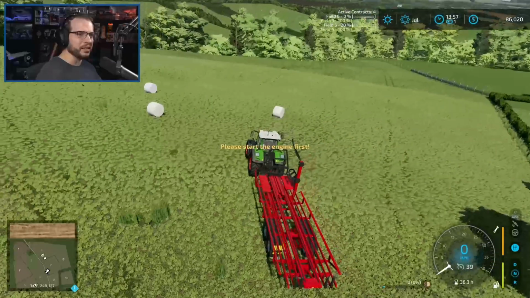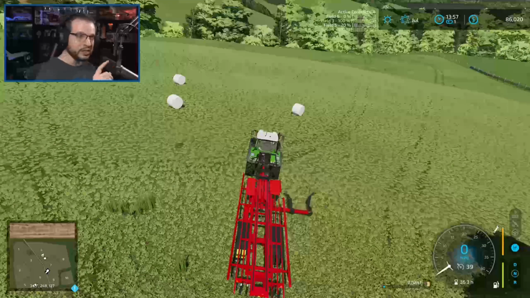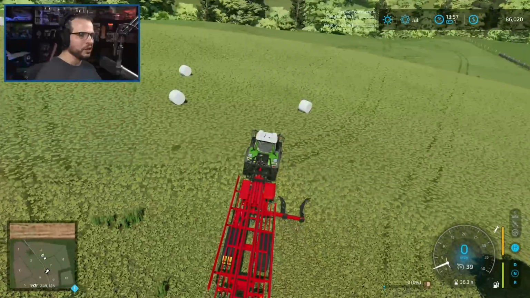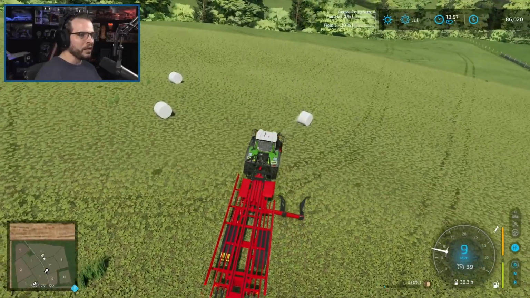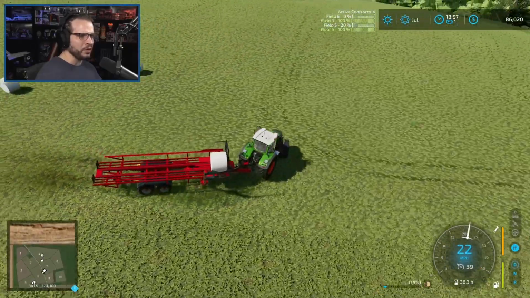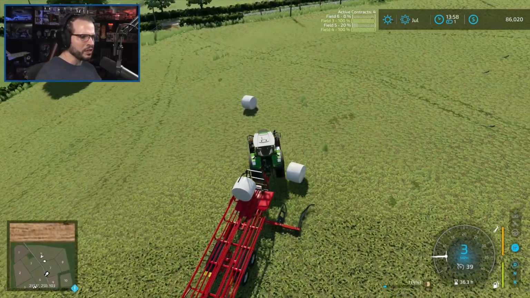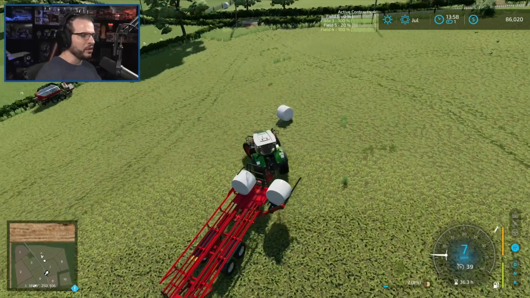We can go ahead and take, wrong button. We can go ahead and take these silage bales to complete the silage part of that contract if we wanted to. But yeah, we do need to get the mowing and all that stuff done, which I think I'm just going to bale these up real quick. And then we will go grab the mower, start the mowing, start the ted, and get all that stuff kind of rolling, and all will be good.